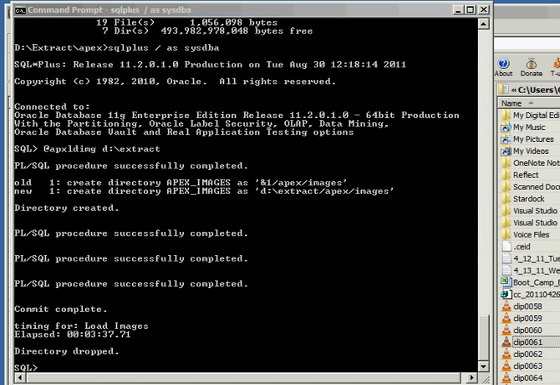And we're back again. As you can see, the Apex load image script went through and created some directories. It moved a whole bunch of stuff into the database. One more script that we have to run, we're going to run the configuration script where we're going to set our administrator password, and in this script we can go ahead and change the port if we want to do so. So I'm going to log back in here into SQL Plus.